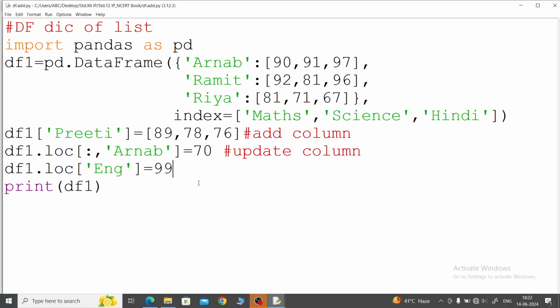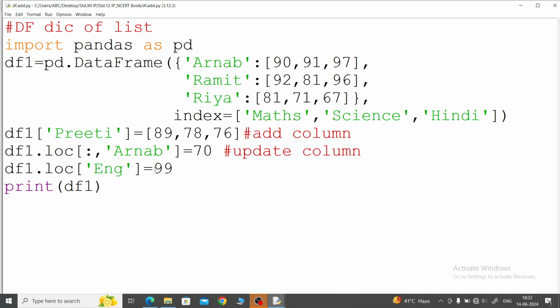So like this we can add a row. I told that single value is okay, otherwise whenever we are taking a row, we need the exact length of the columns. How many columns do we have? Arnav, Ramit, Riya 3 and here Preeti 4. So 4 data values we require in the row label.